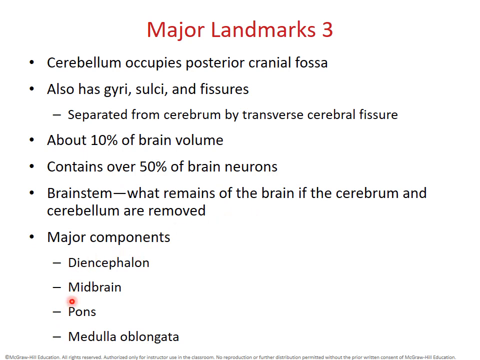And at this point, I want to just point out that the brainstem itself is generally divided up into four major regions, working from top down. Those are the diencephalon, the midbrain, the pons, and the medulla oblongata, often just referred to as the medulla. And again, during this presentation, we will talk about each one of these regions of the brainstem in sequence.